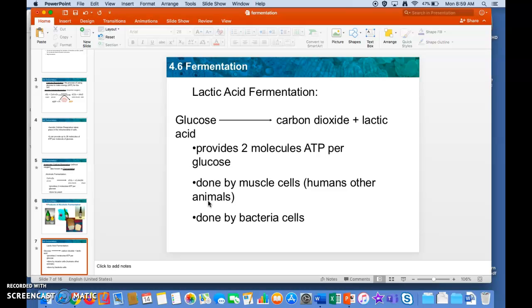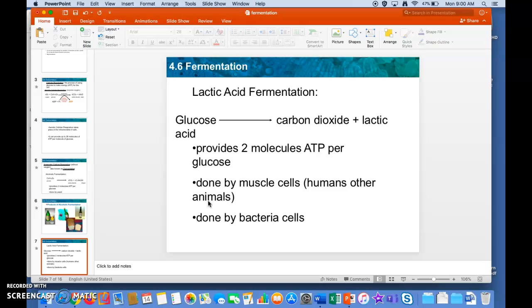You're breathing in because you're doing intense exercise, and you don't have enough oxygen available to make as much ATP as you need. So your body can go into another type of respiration to make more ATP called lactic acid fermentation. We still break down glucose, but without any oxygen available, and we create carbon dioxide gas that we get rid of, and then lactic acid, which is just an acid that can stick around in your muscles.